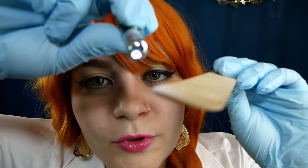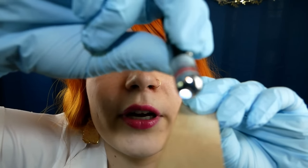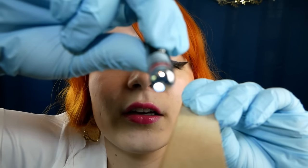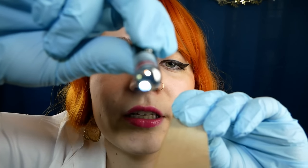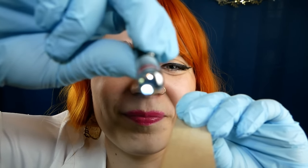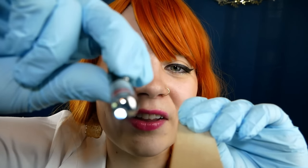This time I'm going to look at your throat, okay? I'm just going to press your tongue down. Good. Right, looks good. The tissues look healthy. Tonsils don't look inflamed at all. Can you say ah for me? Mm-hmm. That's a little hard with the tongue depressor. I think that looks pretty good. Do you have any problem with sore throats? Anything of that nature? So seasonal allergies and whatnot? Okay. Very good.